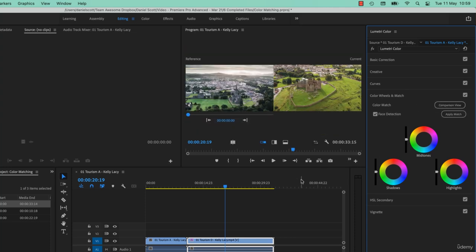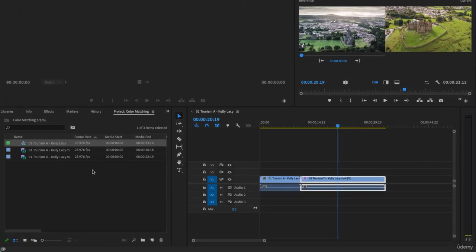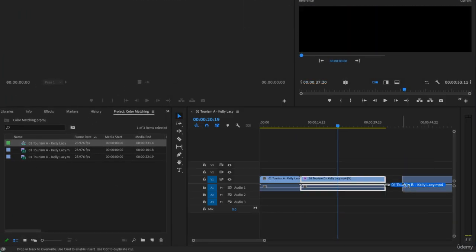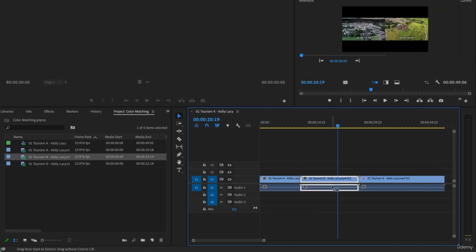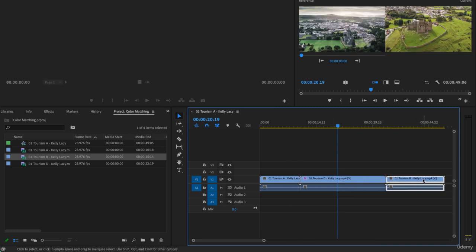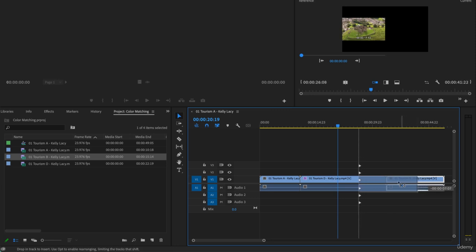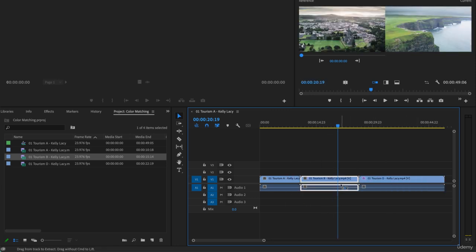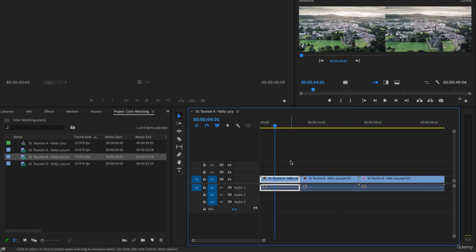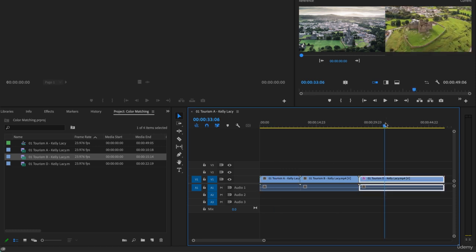All right, and we've only got two in here, so it's pretty easy. Let's say we've got a third one. I've dropped that one in there and I want to move it along and put it in between. Remember our shortcut? Dragging, hold down the Command key, and it pushes it along. Look at that. So I've got this one, A, that I want to match to D.